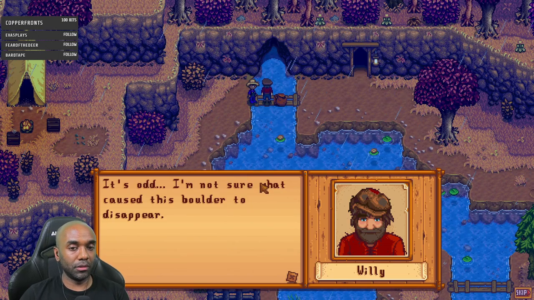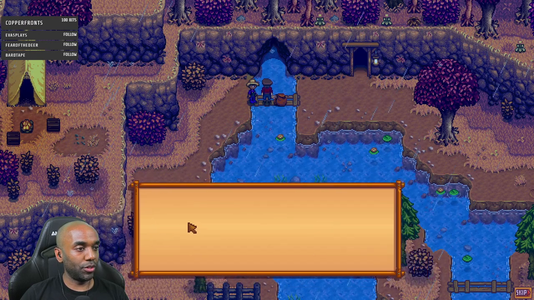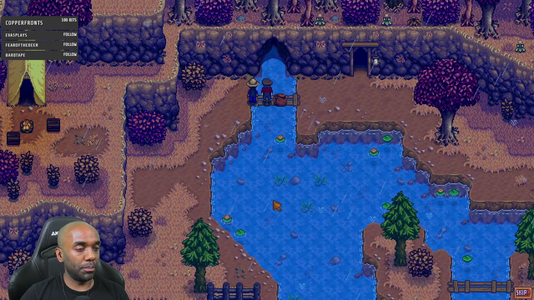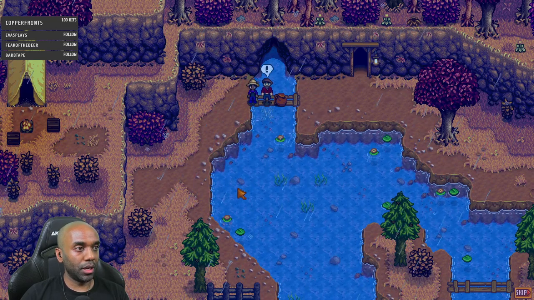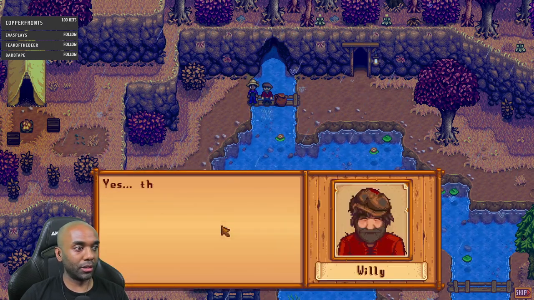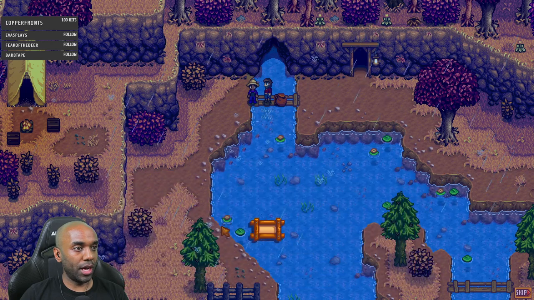Talk to me about that. Give me my hat, though. And by hat, I mean pan. It's odd. I'm not sure what caused this boulder to disappear. Yeah, I don't like that when I got here. I don't know nothing about that. This stream is flowing from deep within the mountain. Hey, do you see that glistening in the water? Yeah, I'm hoping to get some luck rings from it on Ginger Island. Yes, that's quality ore, but probably not much of it. The flow of water must be carrying it out of the mountain.